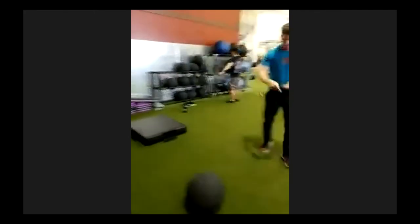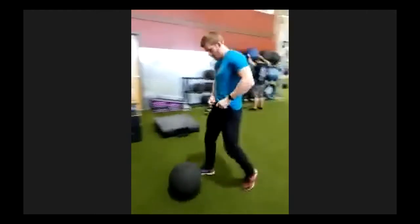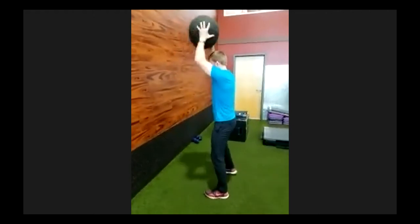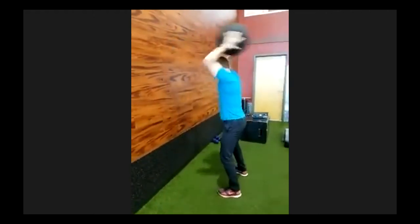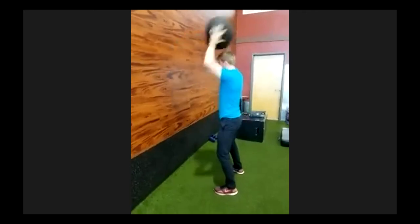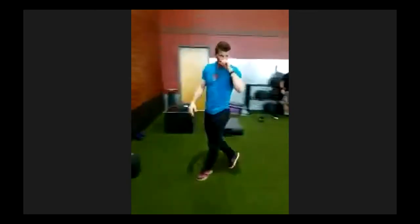Okay, last one, guys. Once again, like I said, we are wanting to do more kettlebell swing stuff. And so first one is standing overhead throw. So this is standing overhead throw, KB hikes, and pop and stop. I'll grab you a kettlebell. So standing overhead throw, guys. He's standing right up on the wall. He's throwing that ball up against the wall. From there, he's going KB hikes.